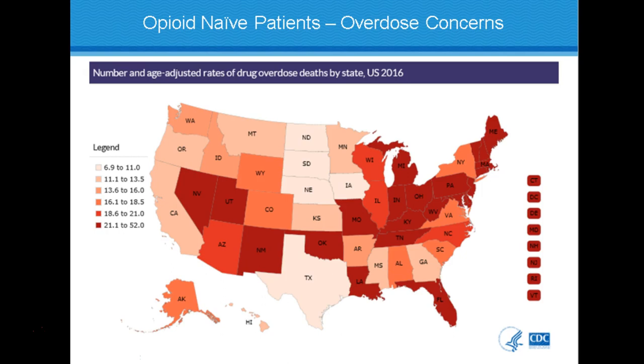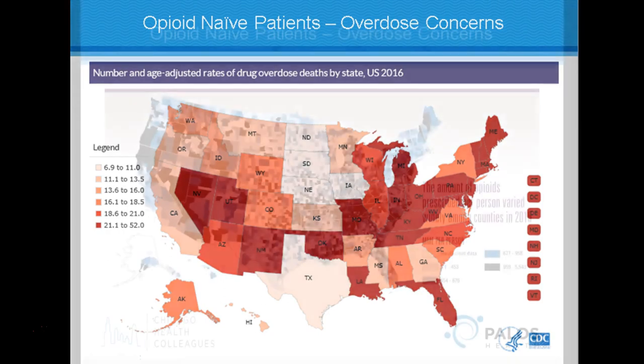Our next slide is overdose concerns, and as you can see, it's a very confusing slide initially, but once you start looking at the data, you can tell that some of the highest incidences and prevalences of overdose concerns tend to be confined to the East Coast, also around the Ohio Valley states, in Indiana, particularly southern Indiana, where they also had an outbreak of HIV because of substance use disorders. So this slide tells you where it may be concentrated, although certainly no part of the United States is going to be immune to this.